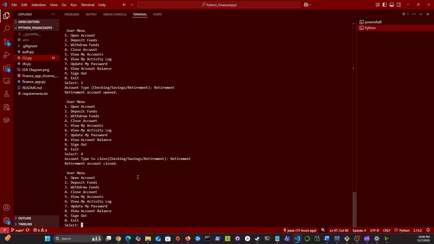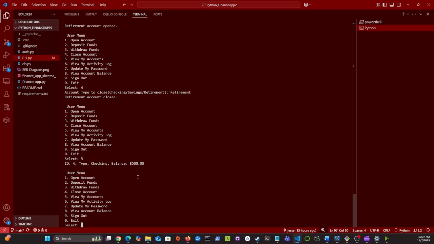So we've closed the account, which is fine. Let me see what accounts I have, maybe, because I have so many other open accounts. Let me just see what I have open. So we go to option 5. So we can see the accounts that I have open. So we can see an account ID, which is number 4. So that's kind of like the back end right there. So any account type is going to be associated with account ID. So we have a checking, which is associated with account ID 4, and that will always be consistent like that, and showcasing our balance there. So $500, right?